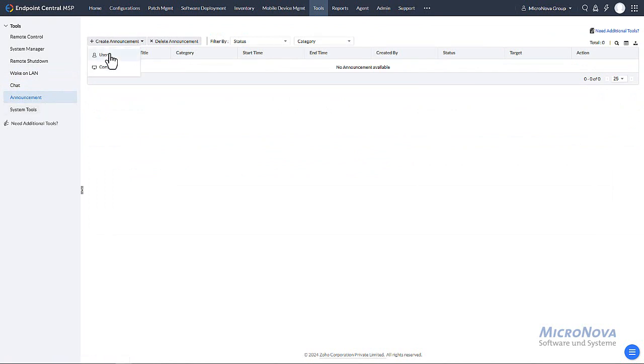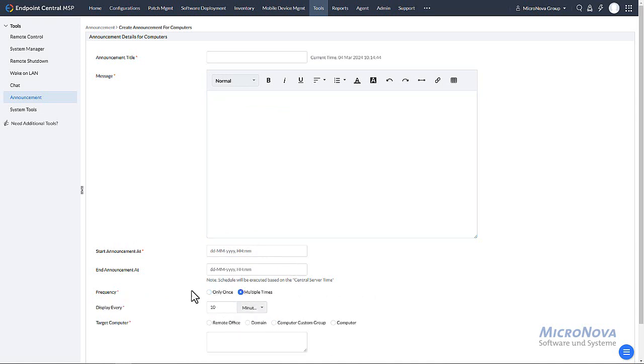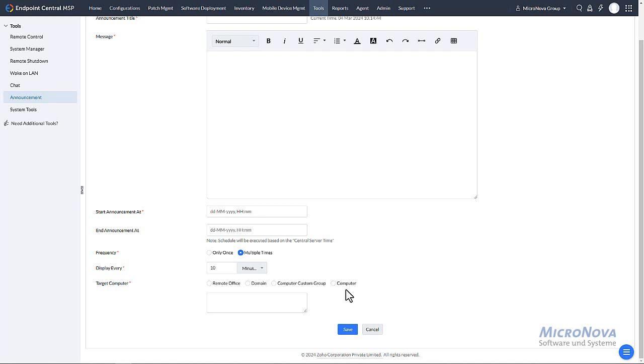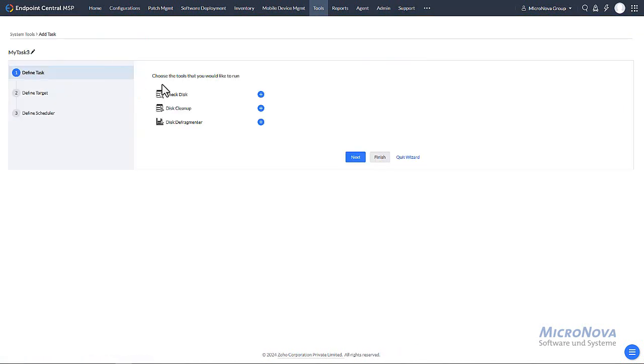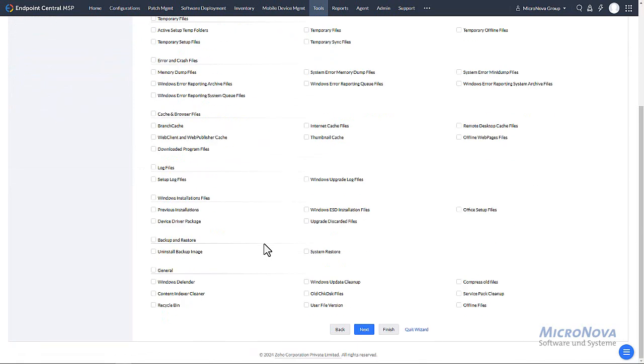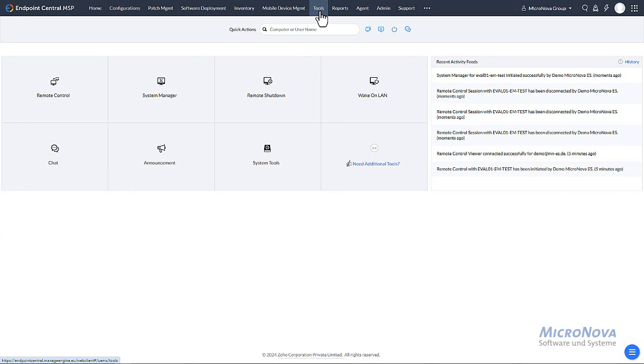An announcement is a real good thing because I can add maintenance announcements within a specific range of time, multiple times, and only for specific computers, remote offices, or domains. System tools with some cleanup tasks I can automate. This is about the tools.